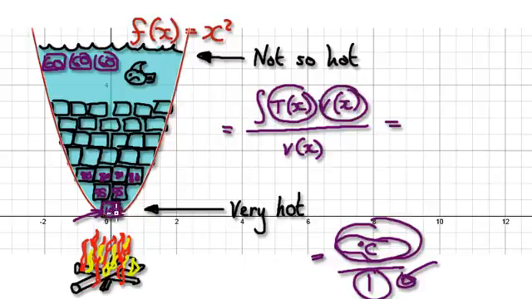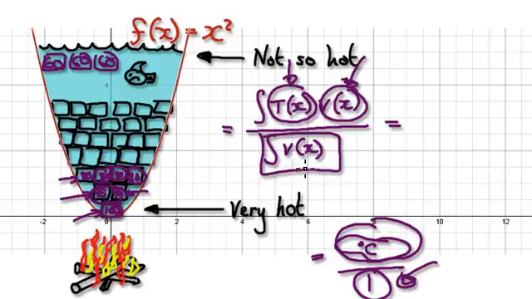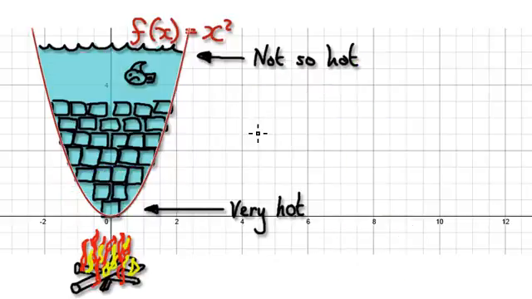So here you can see 100, but you've only got one block. Here you've got 95 degrees, you've got two blocks, so you've got to combine the two. Here you've got 80 degrees, 80 degrees, 80 degrees, but you've got four blocks. So you've got to combine the temperature with the block. So the point is that you're summing up the combination of temperature and blocks and volume here, and then you're dividing it by the amount of volume. Okay. So in the next video, I will give you an example.